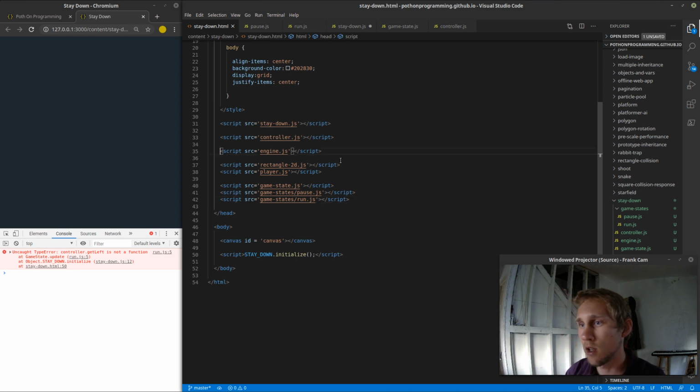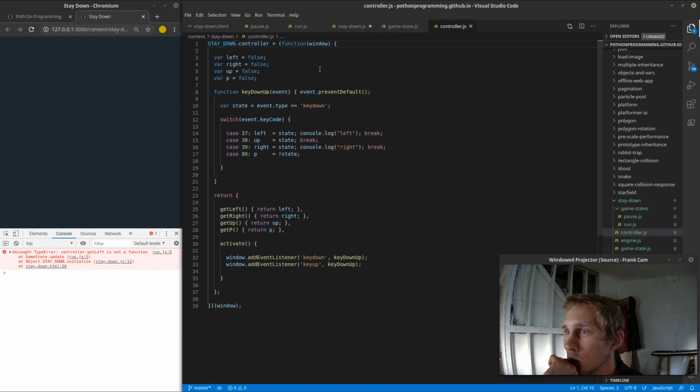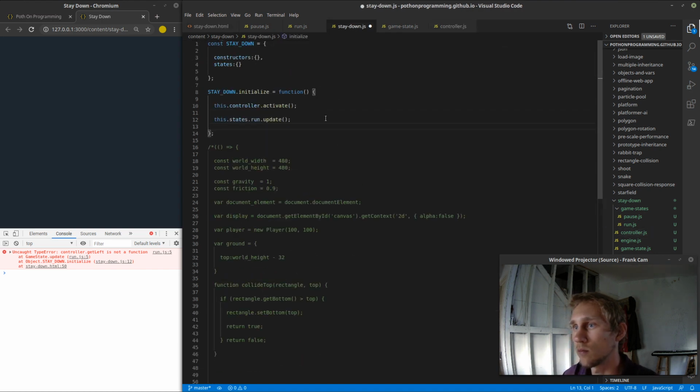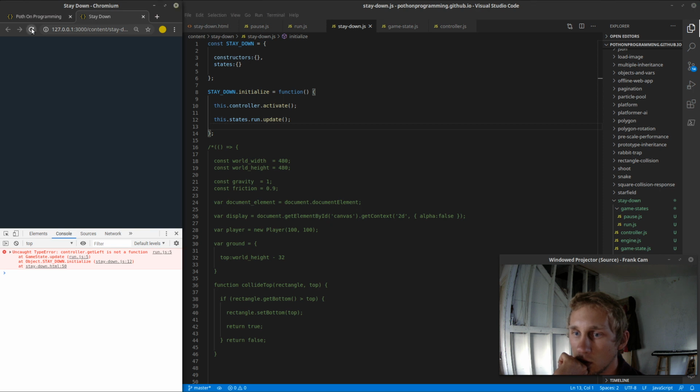Let's go ahead and comment this stuff out so we don't need to look at it. Pause and run are my game states. Controller is being defined. If I come over to controller, controller.getLeft is not a function.